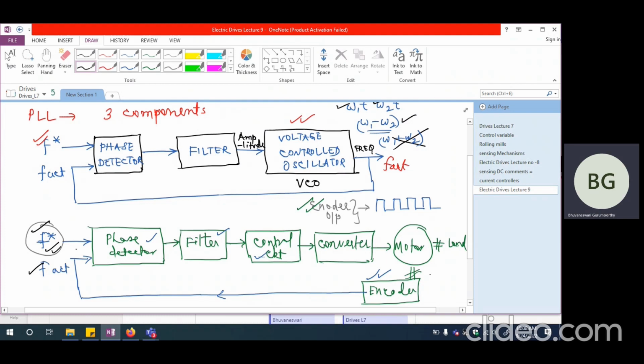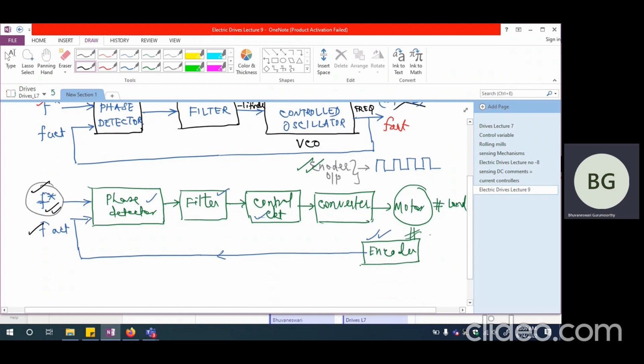So this is really going to be a very, very accurate system for making sure that your motor drive outputs the required amount of speed, irrespective of load variation, irrespective of any other variation in the system. This encoder will always pass on the actual frequency signal. So the converter will adjust itself until F star and F actual are matched with each other, which means you have to get the actual speed from your system. Until then, it's going to adjust repeatedly. Okay.